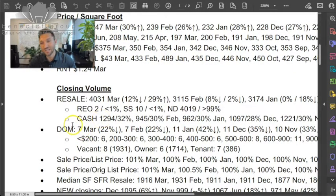7. Oh my goodness, that is just so low. So 7 is the average days on market before a property goes under contract with the buyer. That doesn't mean that offers weren't being received prior to this number, prior to the 7th day. Offers are typically received on day 1 or 2 for properties that are in great shape and priced accurately. The market is very hot, still a strong seller's market.